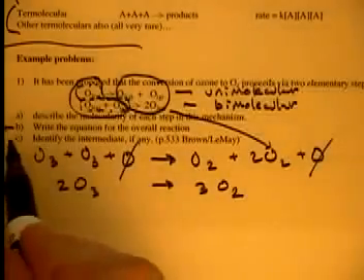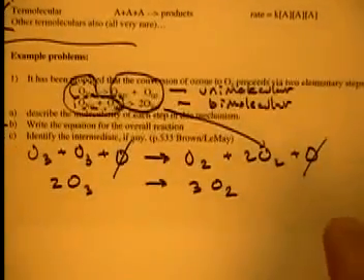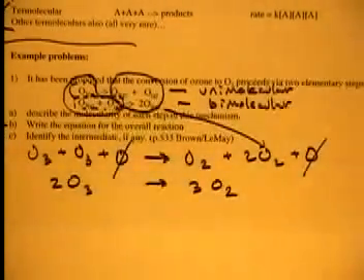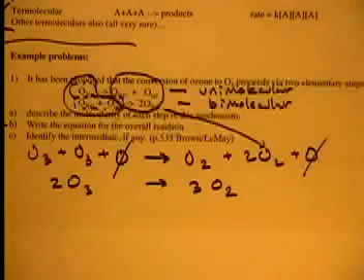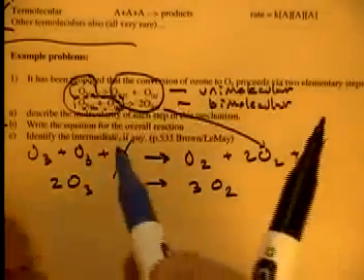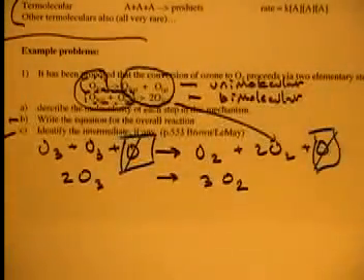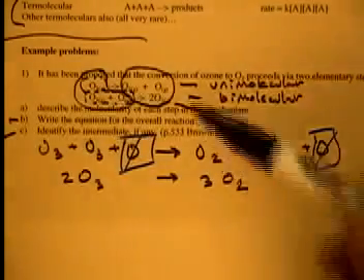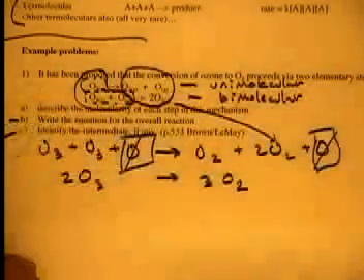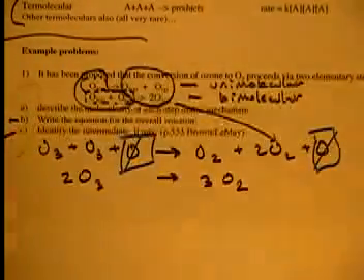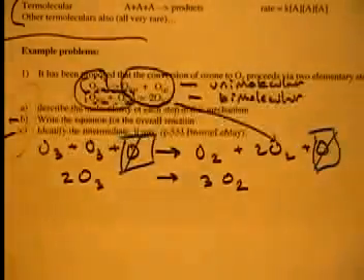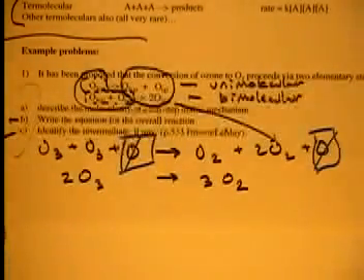And then letter C, identify the intermediate, if there's any. In this case, my intermediate is the thing that exists for a moment, but it doesn't exist in the overall reaction. And which one is that? Well, it'd be the plain O right here. That would be an intermediate. So by knowing the molecularity and by knowing a little bit about steps in a mechanism, you can answer lots of questions about molecularity and overall equations and intermediates.